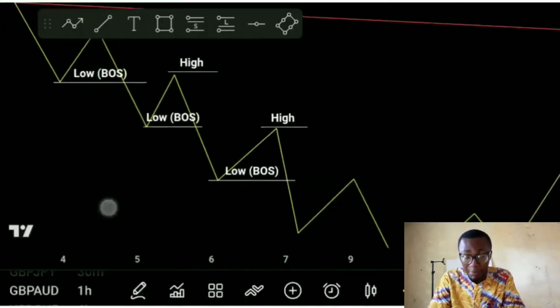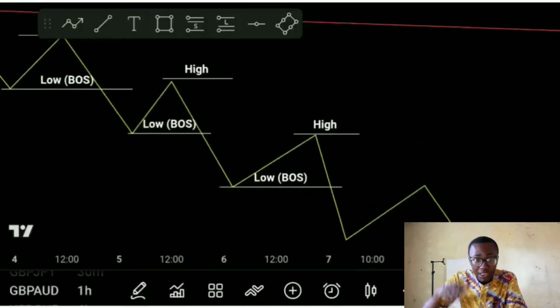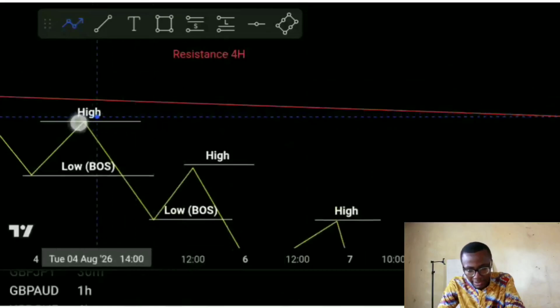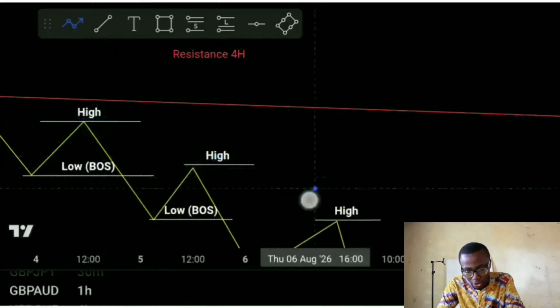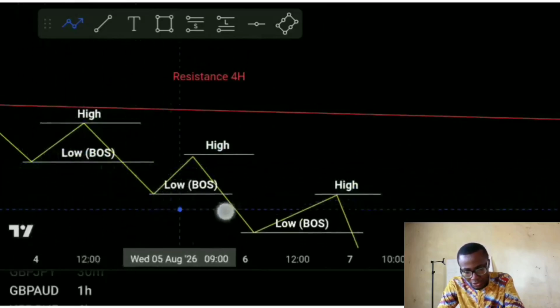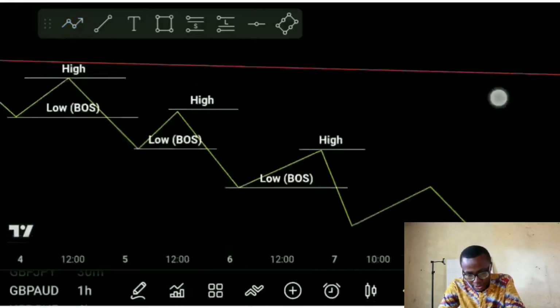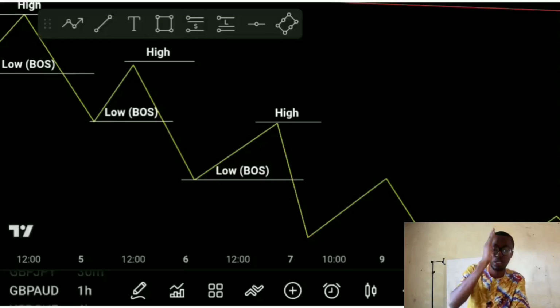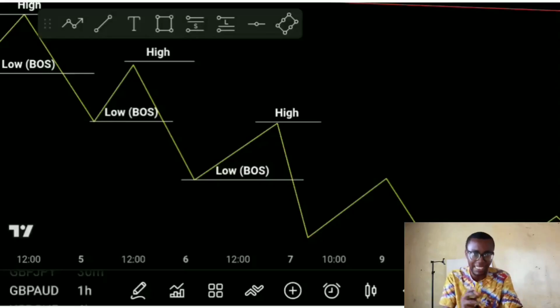Right? And remember, this is a downtrend because we are moving down. The highs are getting lower and the lows are getting lower. This high is high, but it got lower. This low is low, but it got lower. So that's what they call a downtrend. Sorry, the low gets lower, the high gets lower. That's why it's called lower high, because the high is getting lower, and lower low because the low is getting lower. That is a downtrend.